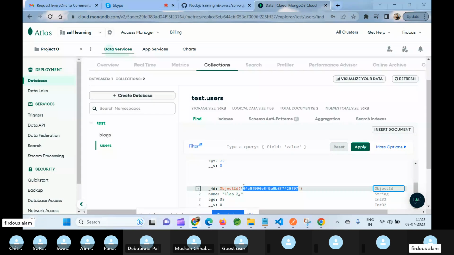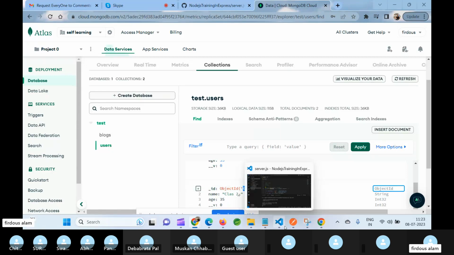Since we haven't created any unique key in our schema, we can use this ID. By default, every entry of MongoDB will create a unique ID, or a unique object ID, which contains some details. So we have added it.